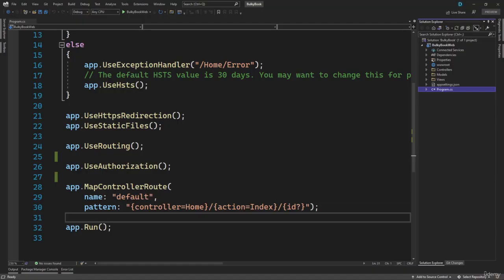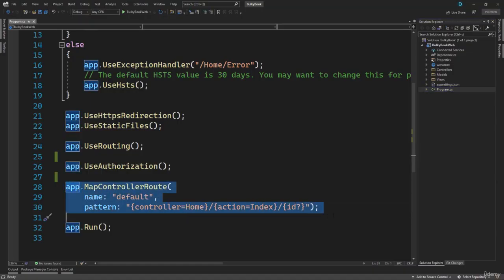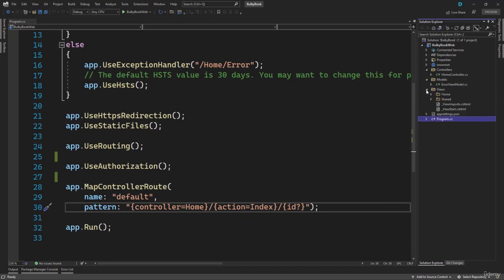Let me show you more details on how routing works. I won't be running the application to show you that, but I want to walk you through some theory. You can see when it comes to routing in MVC application, we have controllers and we have actions. Before we explore the routing, let me walk you through the main components of an MVC application, which is models, views, and controller. Let me switch back to the presentation and give you a brief overview.